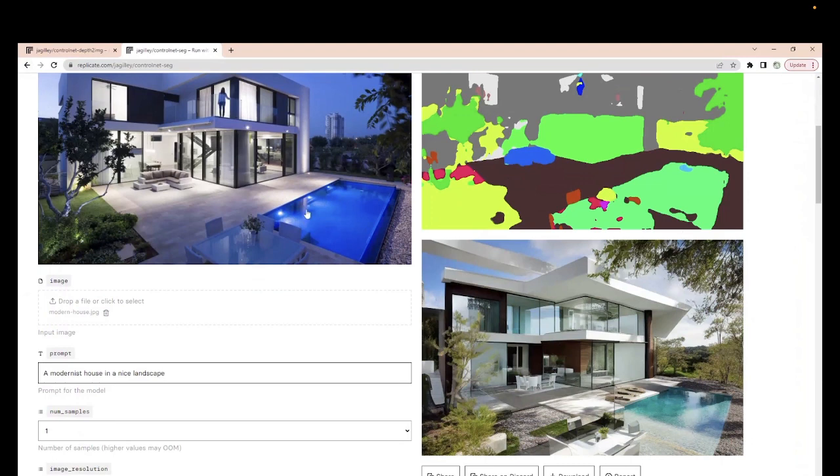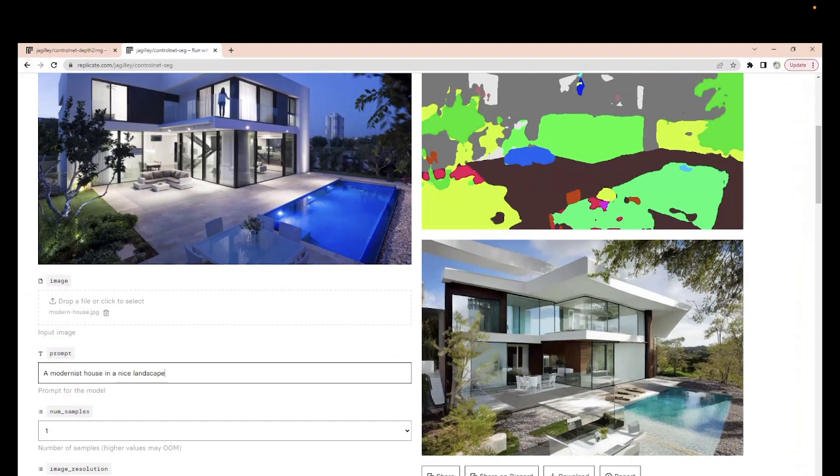and you can understand a little bit what's happening. So here you see there was a pool segmented, and there's also a pool here. There's a table segmented here, and there's also a table here. There is some sort of seating arrangement here that's reflected in the blue aspect and resulting in a seating arrangement.